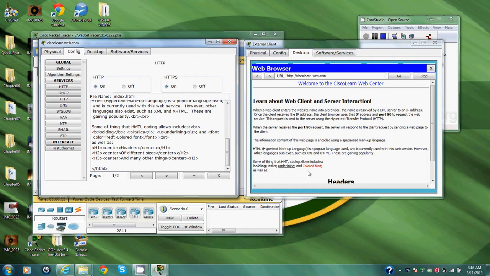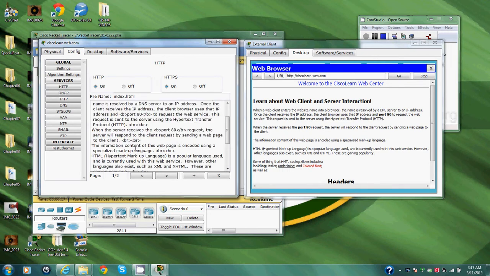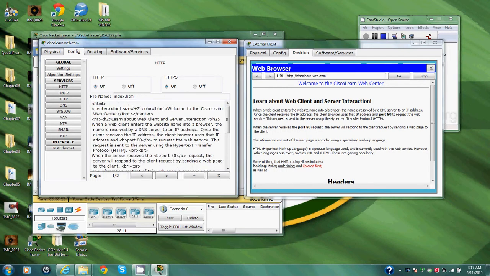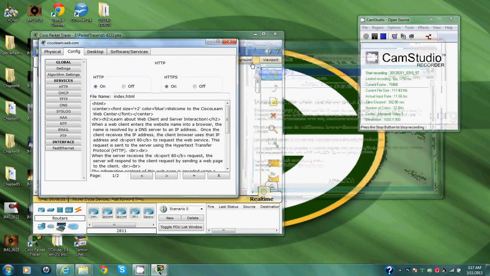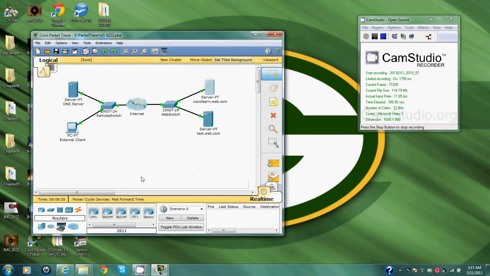The font color is red right here. It says centering it, bolding things, breaks. The BR is breaks to space things out a little more cleanly. So that's those. Okay. Now we're gonna close these.